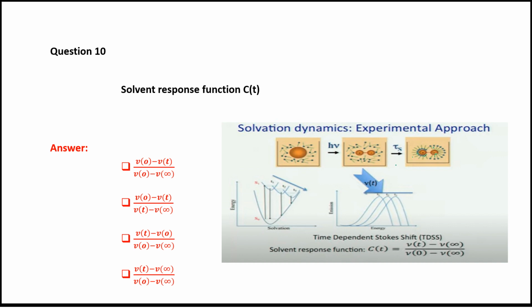So, to study the solvation dynamics and the experimental approach towards it, they looked at the energy with the increase in the polarity of the solvent, and when you calculate it as a function of time, you will see that as the time is increased, the frequency of the emission becomes lower, and therefore a redshift in the emission occurs.